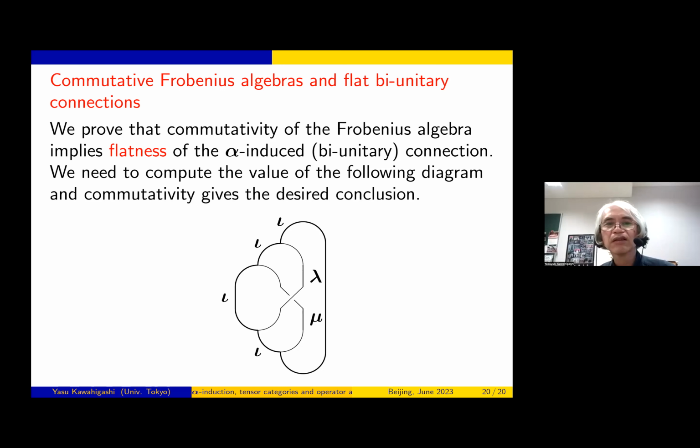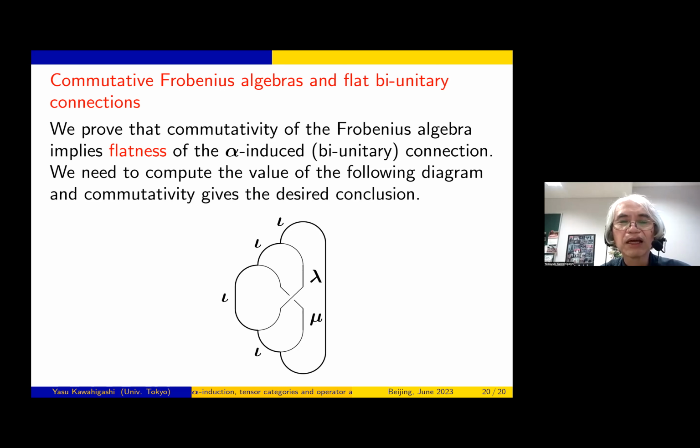And this is because basically we have to compute the value of the following diagram. So here we have the same picture, but the labels are different. In the previous picture, we had some general labels A1, A2, A3, A4. But here we have the standard generator, iota. Iota is an original embedding from N to M, or the original embedding from one conformal field theory to a larger conformal field theory. And actually, in the case of E6 and E8, this iota really corresponds to the conformal embedding. So this is a particular diagram, and we have to evaluate this picture.